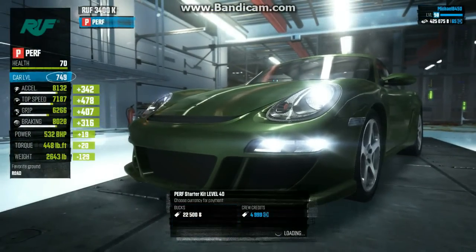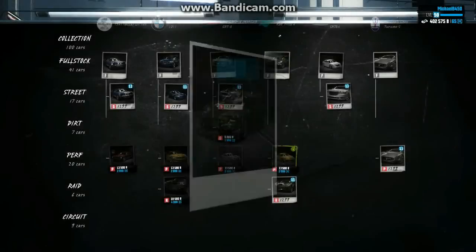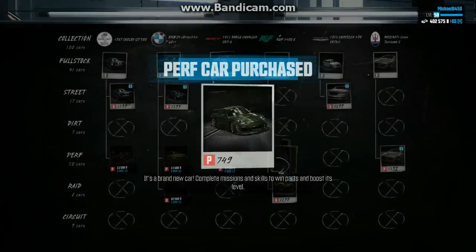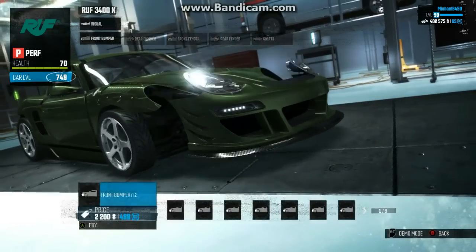And in this episode, we're going to be customizing the Roof 3004K into Perf Spec. This thing looks pretty cool, actually, in Perf Spec. There's a picture of it in Perf Spec in a video that I've seen. And it basically looks exactly like this, the one that I've created.